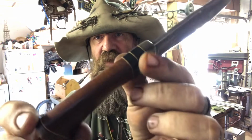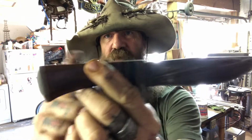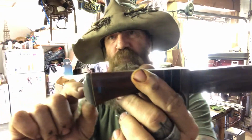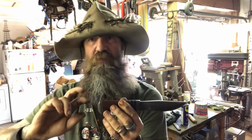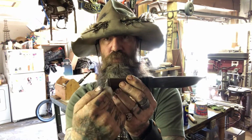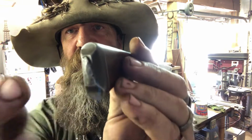You can't see the tang through the handle anywhere. And then a through tang goes, the tang goes all the way through and comes out the end of the knife. What I do on mine, some of them are threaded and the pommel is screwed on. Sometimes they're put on a clamp together and a pin is put through. What I do is I actually peen the tang.